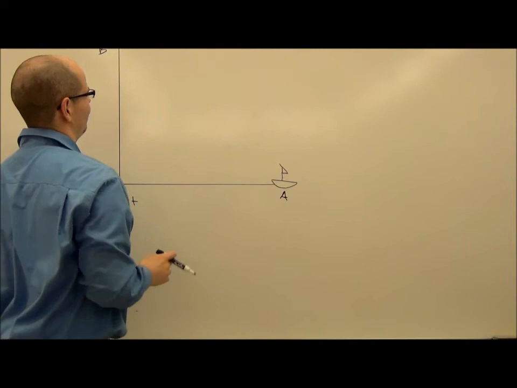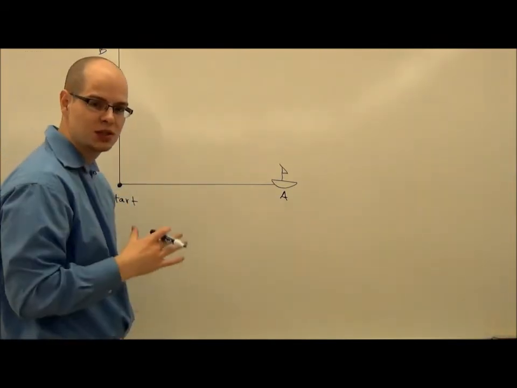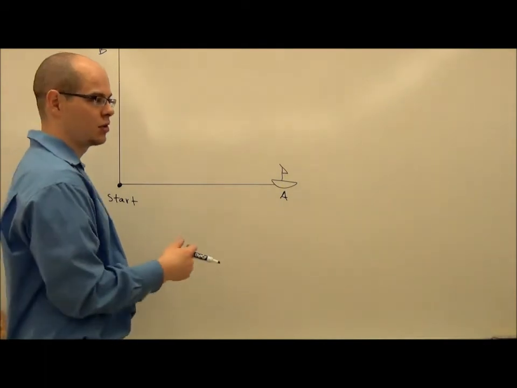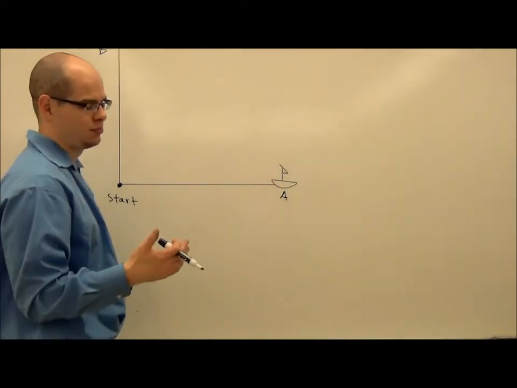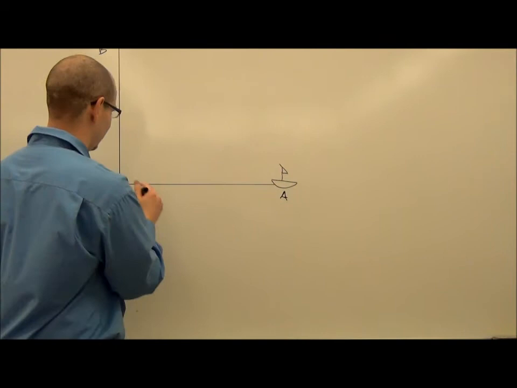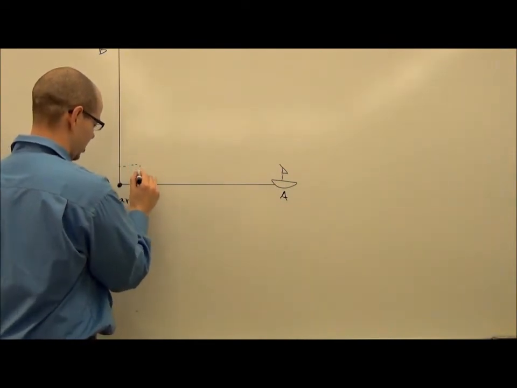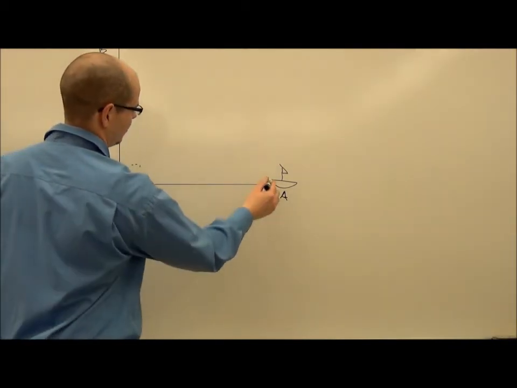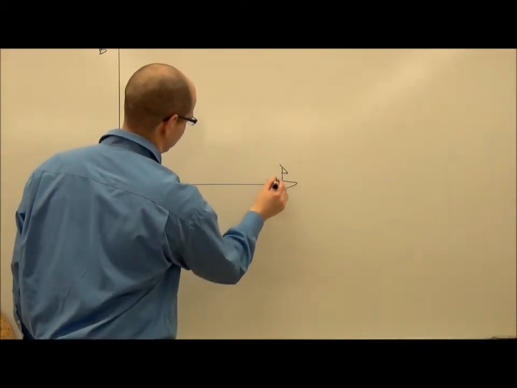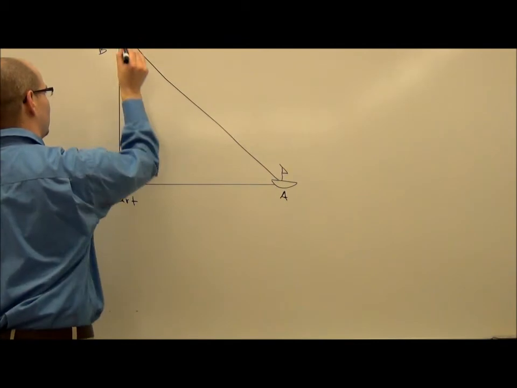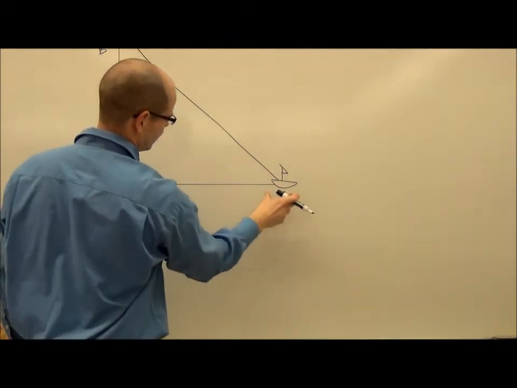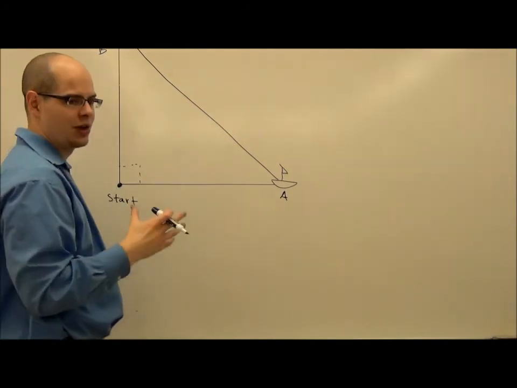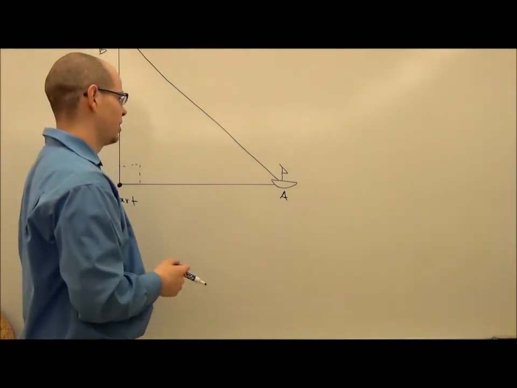Here you can see that we're forming a right triangle because these boats are moving at 90 degrees to each other, right? East and north are perpendicular, so they're 90 degrees. So we know that right here we got a 90-degree angle. And what that allows us to do is draw in a line here that represents the direct distance between A and B. You'll probably see now that we got a right triangle. If we have a right triangle, we can use Pythagoras' theorem.